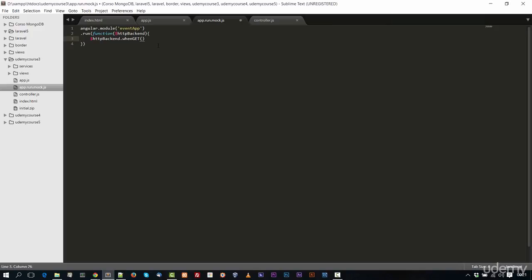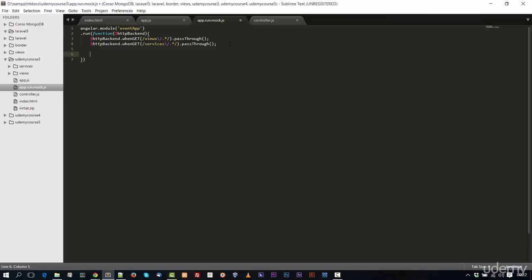We are using a regular expression, so whatever begins with views, and then we have to put backslash slash dot star, that means whatever, and another backslash to close the regular expression, and then we use the method passThrough. I think it's correct. We need this route and another one that is services. Okay.